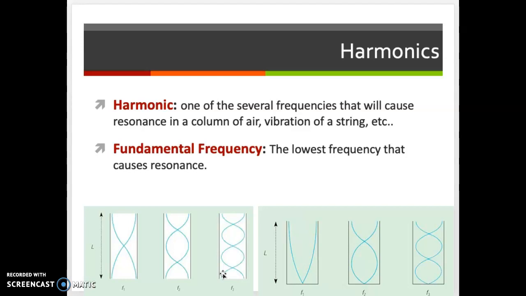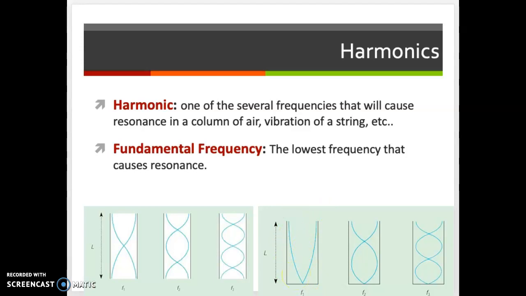A clarinet is a closed pipe, where the end where your mouth is with the reed is a node. So these are closed pipes, and the way a wave sits in there at the fundamental frequency is that there's only a quarter of a wavelength here. I hope you can see that. If this is one lemon, this is just half of a lemon, so you need two full lemons to make a full wavelength. So that's a quarter wavelength in that closed pipe. That's the fundamental frequency, or the first harmonic.